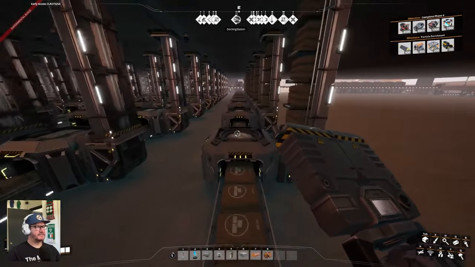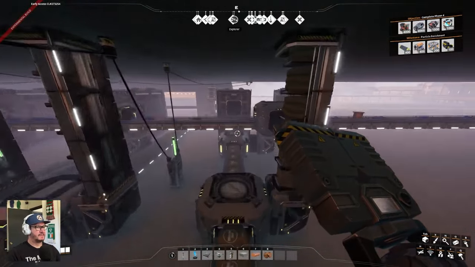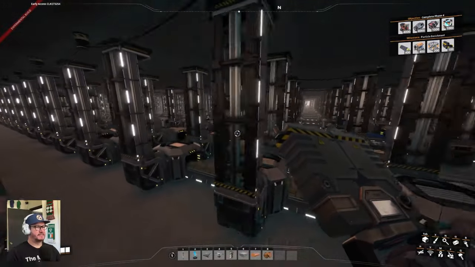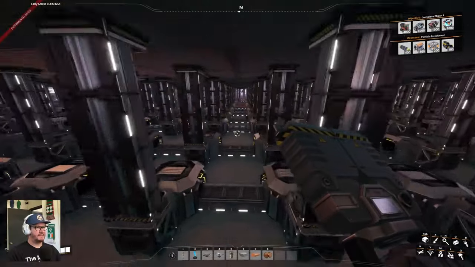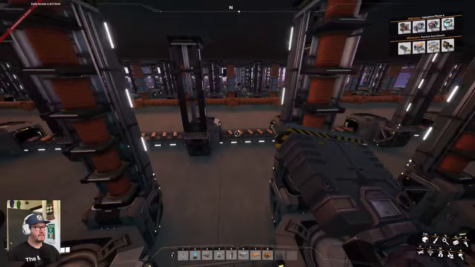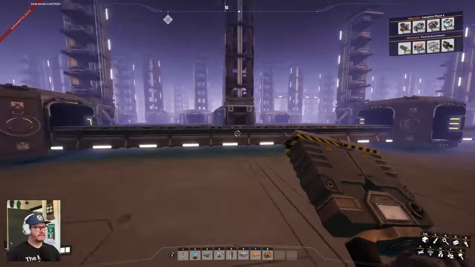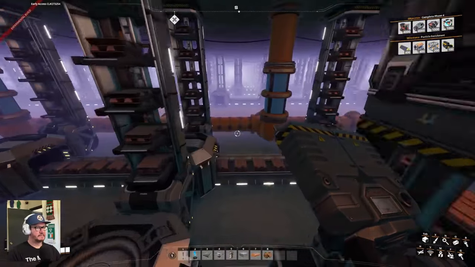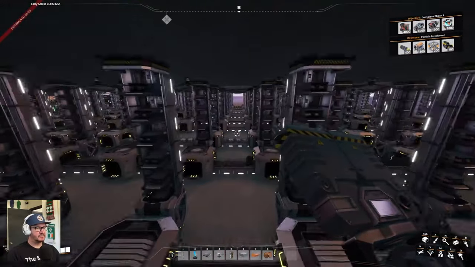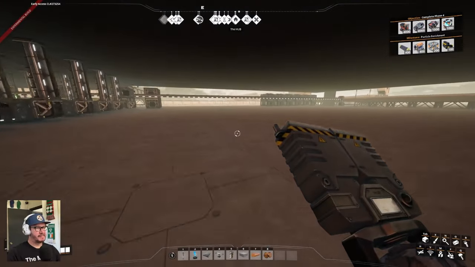I can't remember what I wanted this to make. Was it supercomputers? Can't remember, but this is the logistics floor for that. There's just all these machines and these belts, forwards and backwards. It's crazy. These ones are spread out a little bit more as well. I didn't go as tight as I normally would. But I can't remember exactly what I was trying to make here. I've forgotten now.